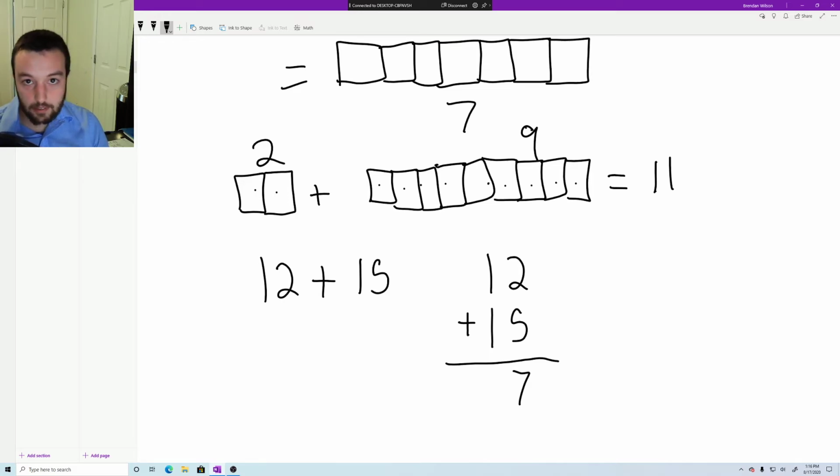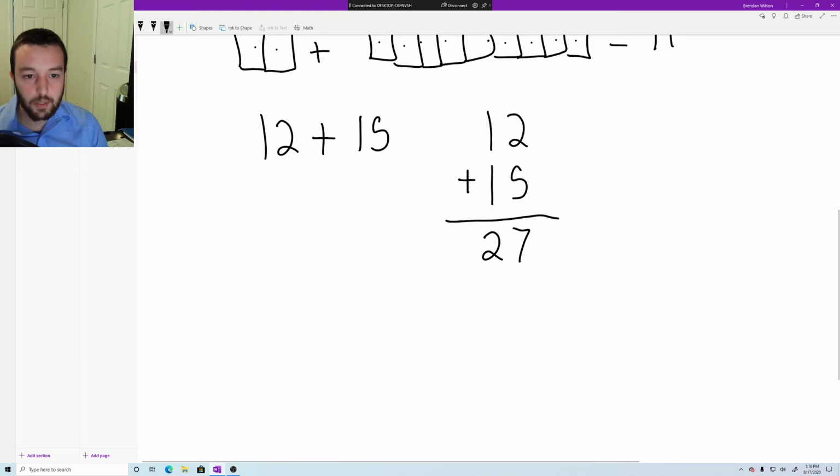Now we have 1 ten in the first number and 1 ten in the second number. So altogether we have 2 tens. So at the end of the day here, we have 27. Okay. So we can just break it up by place value and see what we have overall. Now this one, there was no issues, right? It was pretty clean cut.